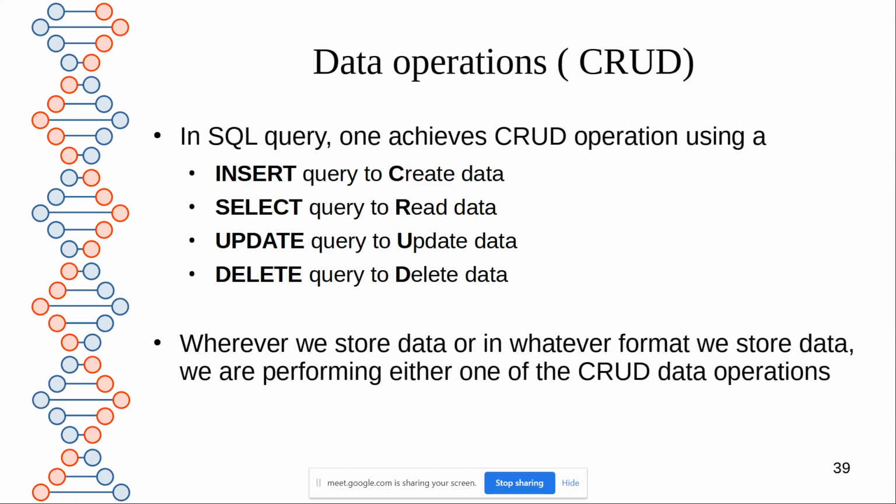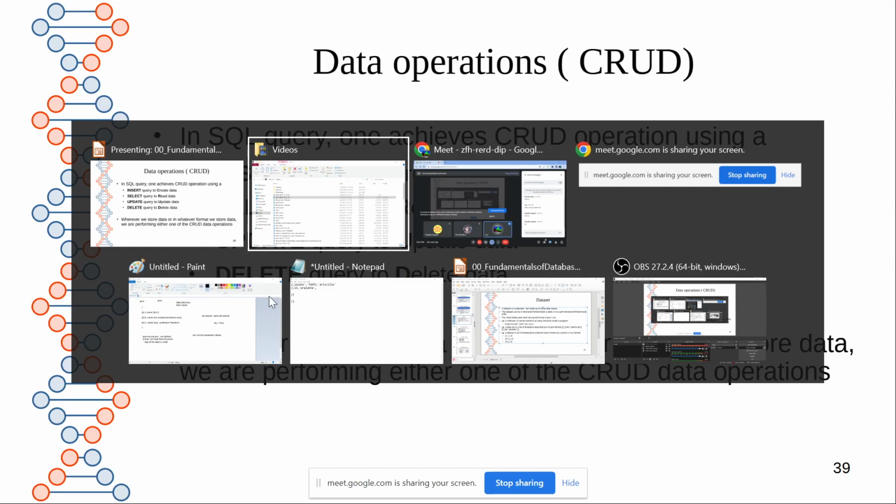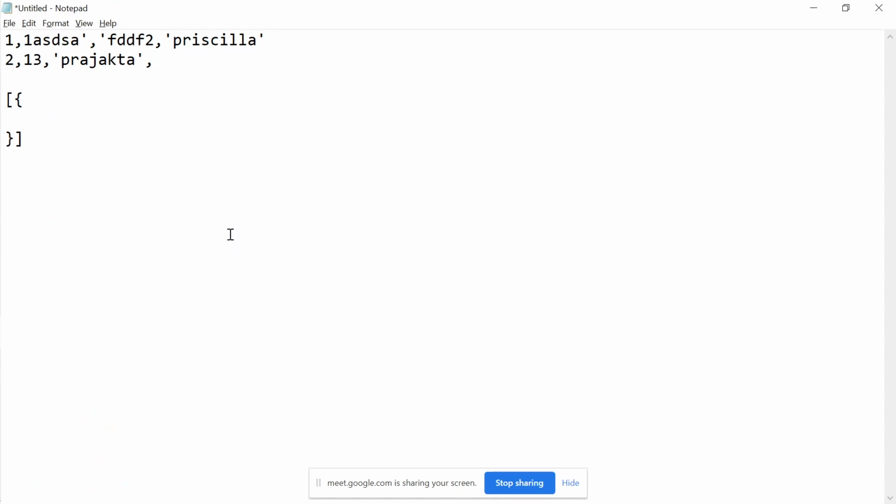And if you are creating a database, creating some indexes, creating a view, stored procedure or trigger, those could be considered as DDL, data definition language. You're defining something. You're saying the table will look like this, the record formats will look like this, the indexes will be on so and so field, the foreign key relationship will be so and so.